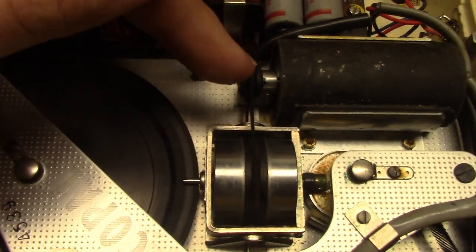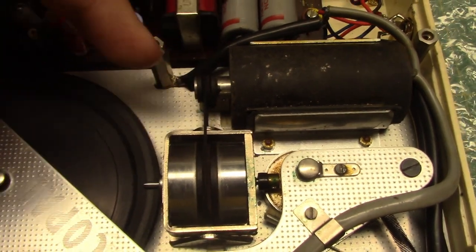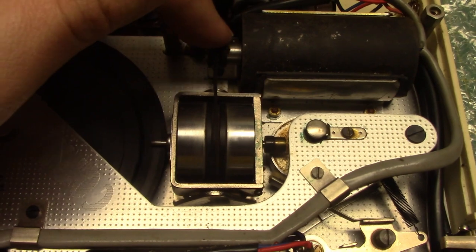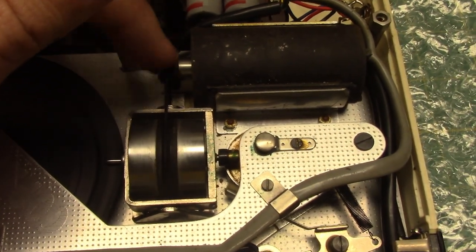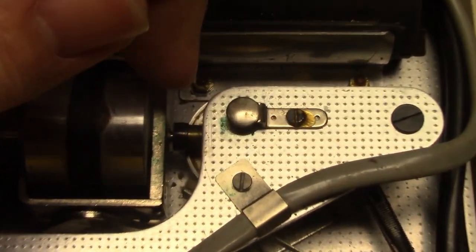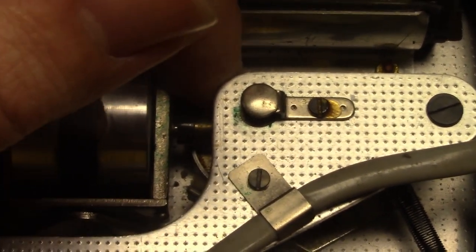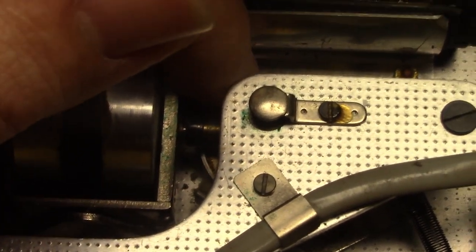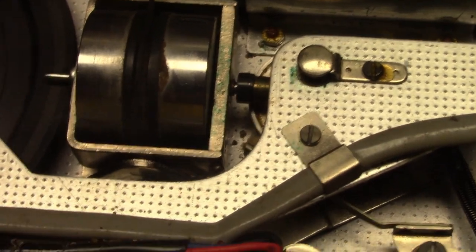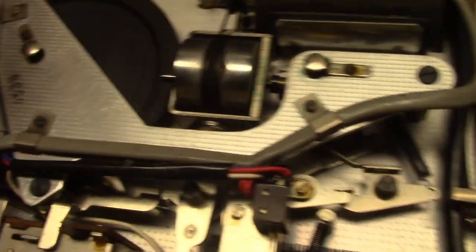I got the mechanism back together. I got a modern rubber square belt. A round one would have been better, but I didn't have a round one that was the right size. I got a square belt on there, and it's working fine with the square belt. I flipped this thing around so the rubber contacts this part for rewind. The rewind isn't the strongest in the world, but it does kind of work. And the playback is your rim drive.